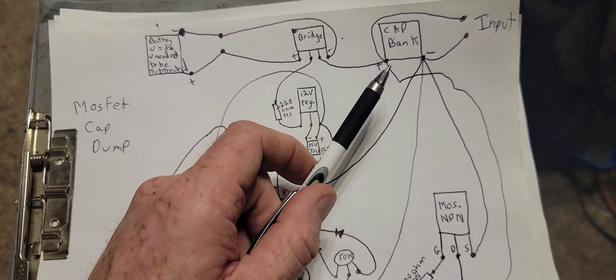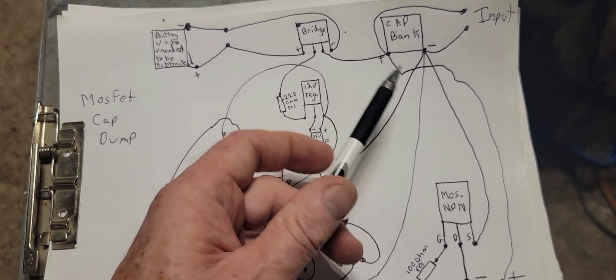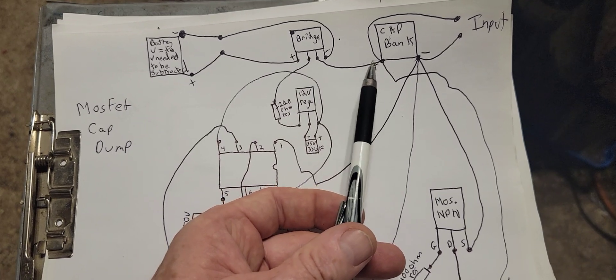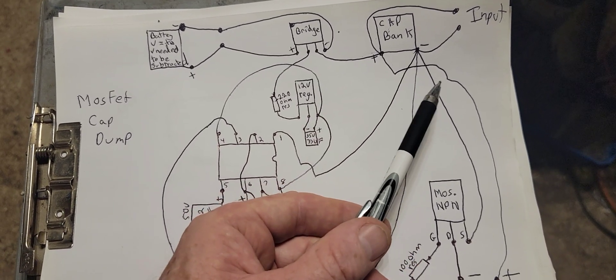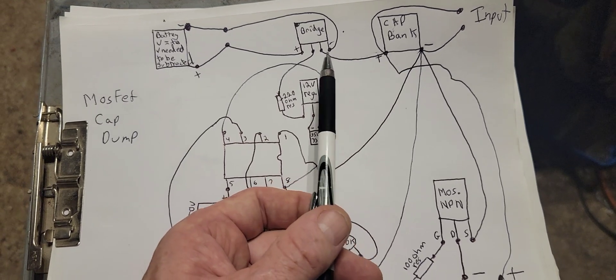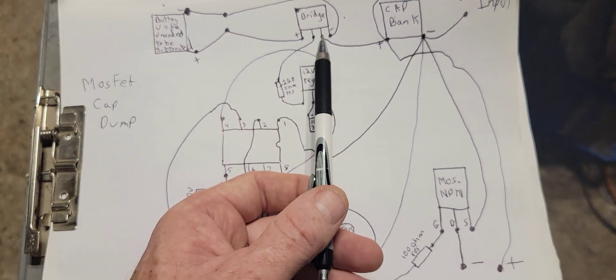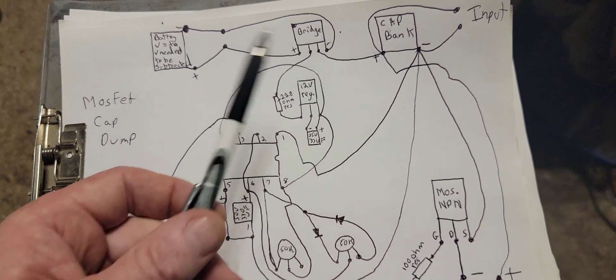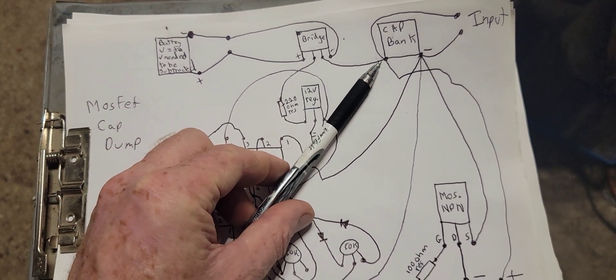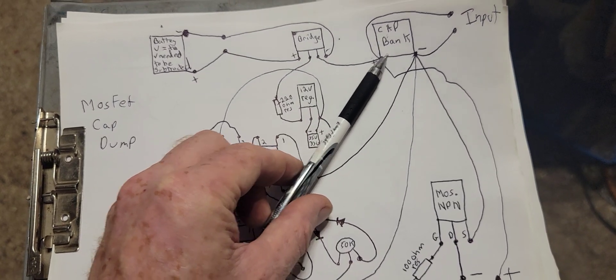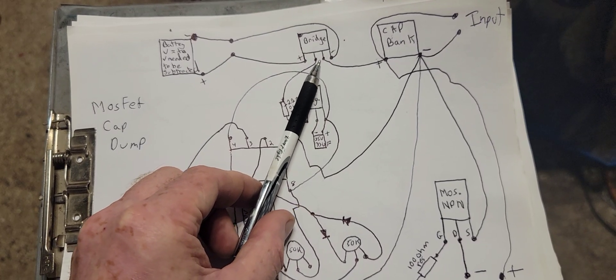Because what you're going to be doing here is you have to take the positive of your... it doesn't matter, you can do it with the negative too, you can put either or through here. I've usually used a positive though. You take the DC from your cap bank that you want to pulse out of, put it in series.